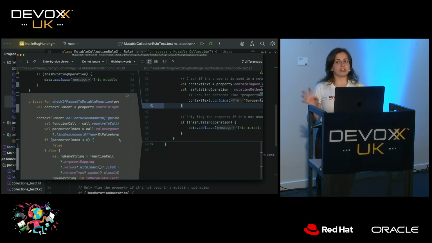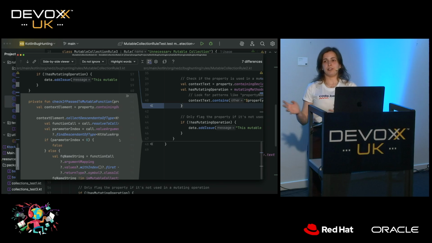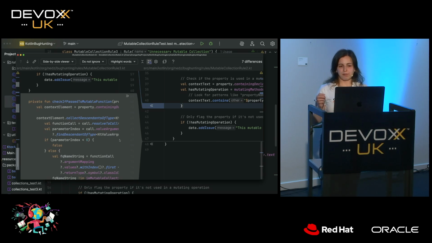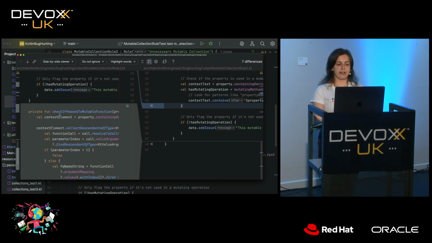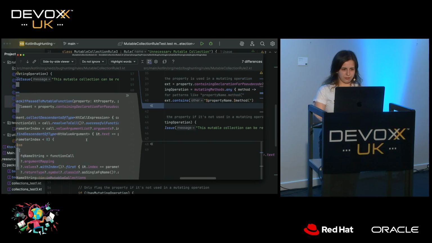Of course, it's a heuristic. Of course, people can do some casts. Of course, people can cast everything to Java ArrayList and then do what they want. But we assume that, okay, if people don't violate the signature, we can use this heuristic, and in 80% or 90% of cases, it's going to work. So what do we do?